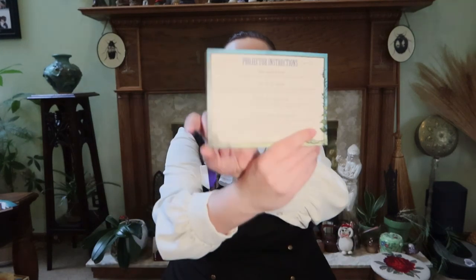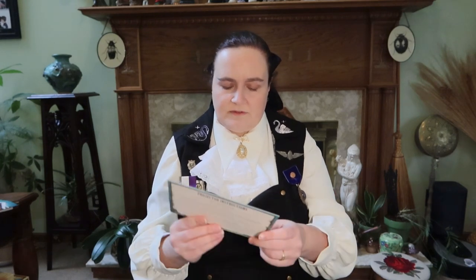Oh god, my battery's dying. Okay, second battery to the save. So they have projector instructions here. It sounds like I need to charge it. They did give me instructions for the projector on top of the actual instruction sheet. It looks like it has lullabies too. We'll try it out in a minute — but maybe I'll go make a fizz really quick and we'll see what we think.